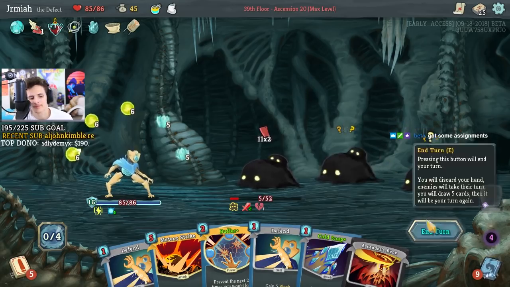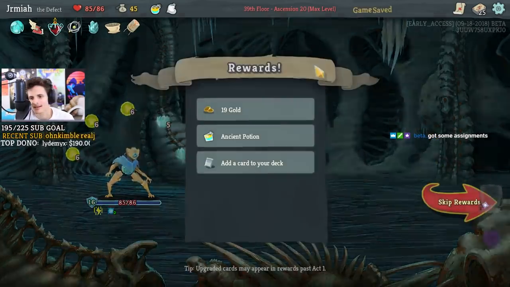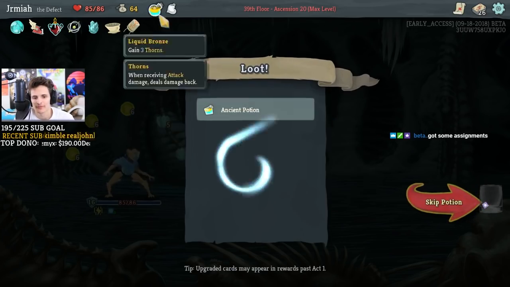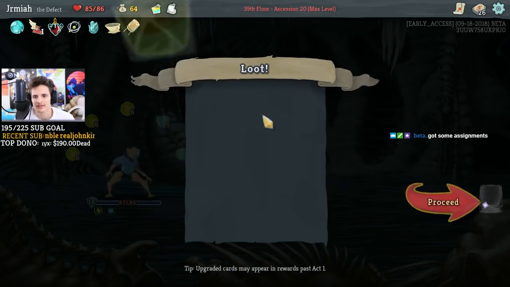Let's talk about it. Let's talk about it. I like Steam Bear. Now we got an Ancient Pot. I like it.